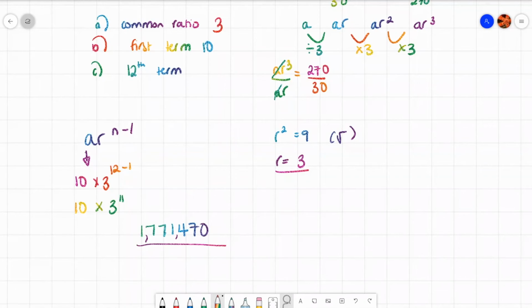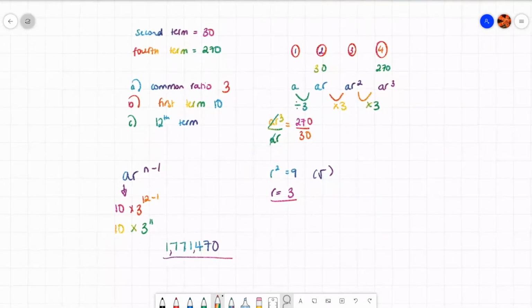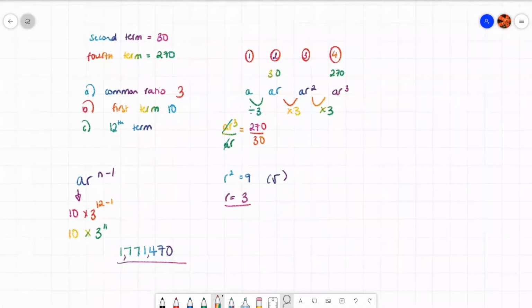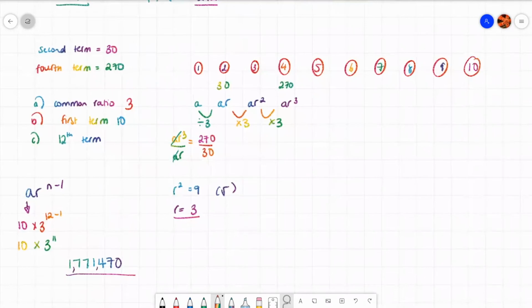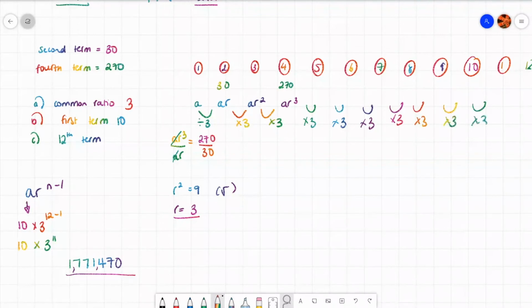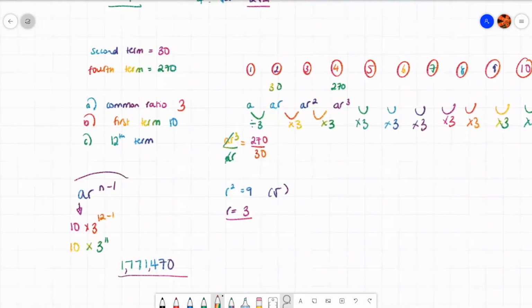Because what you could have done is the 5th term, the 6th term, the 7th, the 8th, the 9th, the 10th, the 11th, and 12th, and you just keep timesing by 3, which is also a possibility. But that's not efficient, is it? It's not as easy and straightforward, because what if you had to work out, I don't know, the 25th number? You'd be there forever. Hence why this formula comes into use, and it's quite helpful in getting you to quickly work out whichever term you need in your sequence.